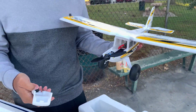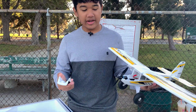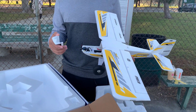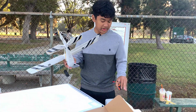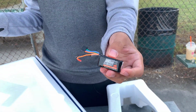Now for the power system, it has, what's this? It's a 1900 kV brushless outrunner motor. And I've noticed this on a lot of the new E-flite UMXs, but they've been changing their power systems to be a lot more powerful. So the battery that this thing is actually using is a Spektrum Smart battery. It's a 3-cell 300 milliamp battery pack.